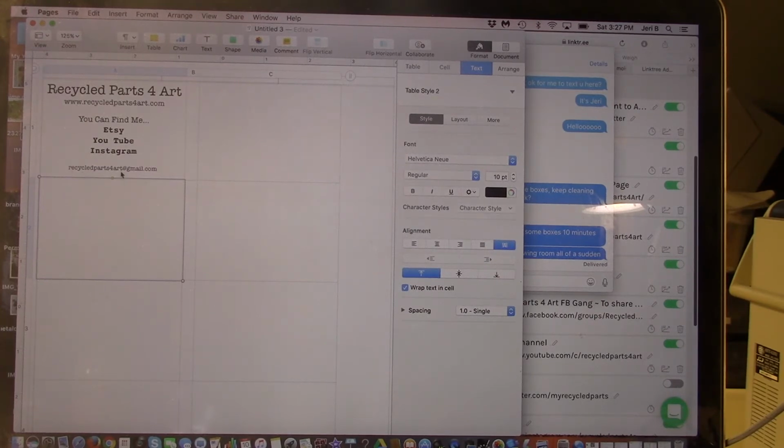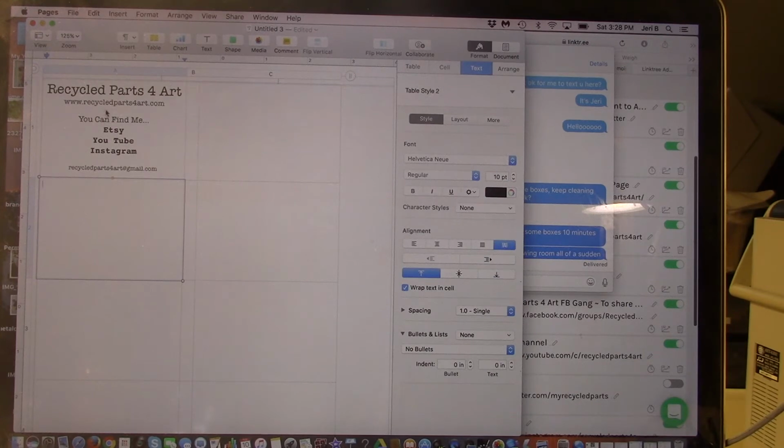Now, make sure you leave a little bit of a space between the last line that you write and the next box, because we're going to cut these apart and we don't want to be cutting right on top of the word. So when you're fooling around with all this on the right, just take that into consideration.